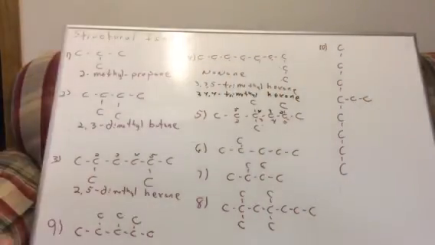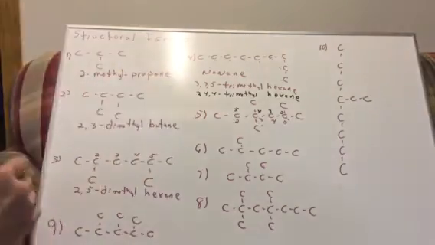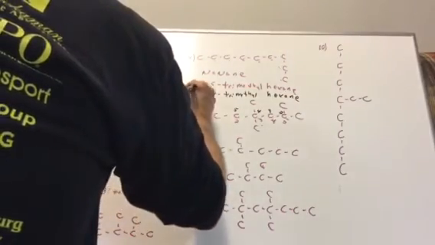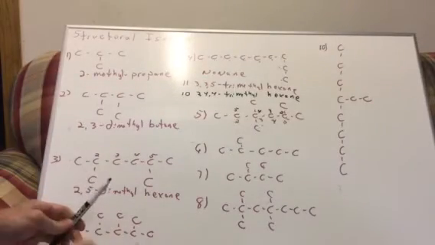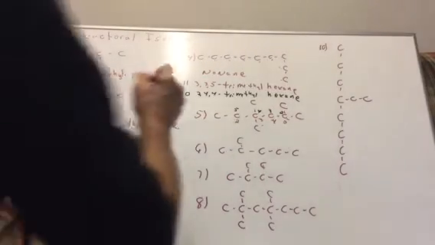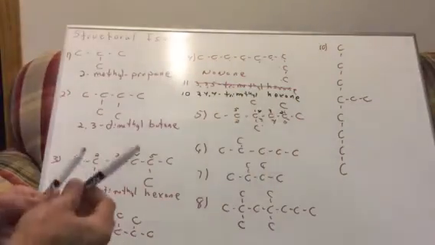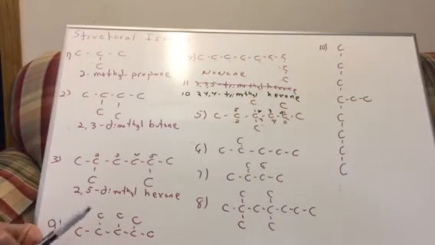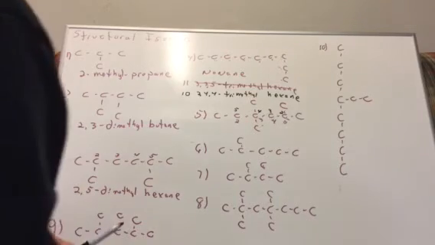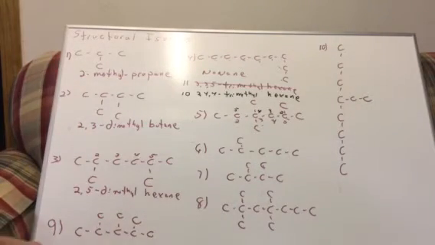Well, which is correct? Which is wrong? Well, what you want to do is add up the sum of the numbers here. In other words, 2 plus 4 plus 4 is 10. And 3 plus 3 plus 5 is 11. Whichever number is smaller is the correct answer. So this would be incorrect. And so it would be 2, 4, 4 trimethyl hexane. I know this gets confusing. I understand that. But I'm just telling you what the rules are and how we go about doing that.